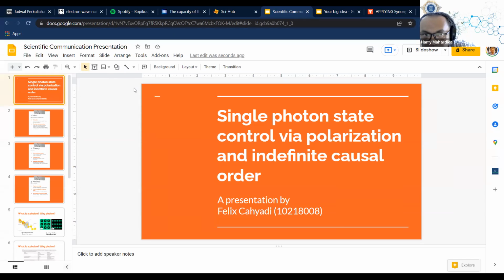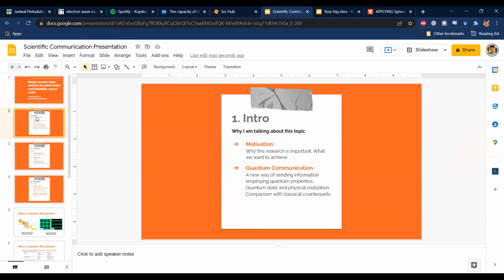How many slides are you working on at the moment? I can't say for sure yet because it is not the final version. I haven't made all of the slides yet, but I'm going to show you the outline of this presentation.